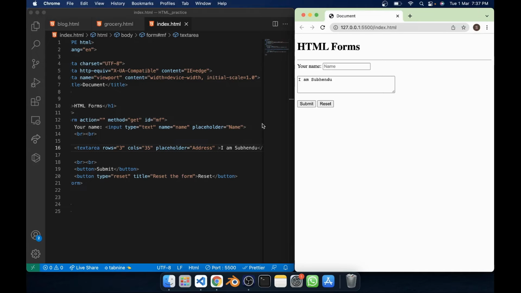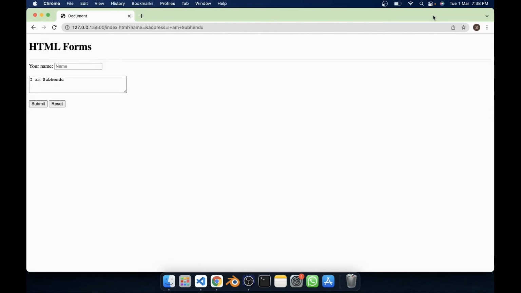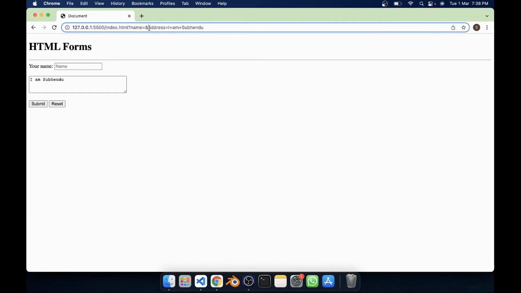But if I put some name like address, and then refresh it and press submit, you can see in the URL it is sending the value to the server: address equal to I am Suhendu.